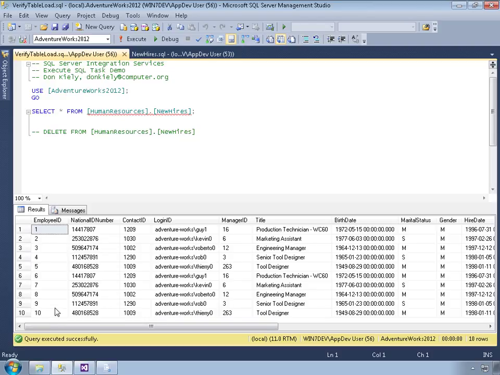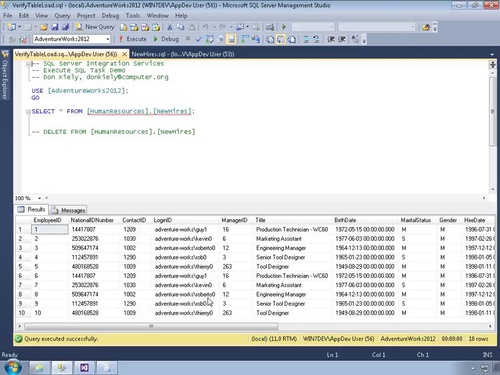But one little anomaly here is that this is actually double the amount of data. Because what I did is I ran this as a test first and forgot to clear out the staging table. So that doesn't affect what I'm going to be showing you, so we're just going to leave that in there. And so this is from when I inserted the data previously, a little bit earlier today. And then here is the data that I just inserted, these 5 rows there. So you can see that that package works.